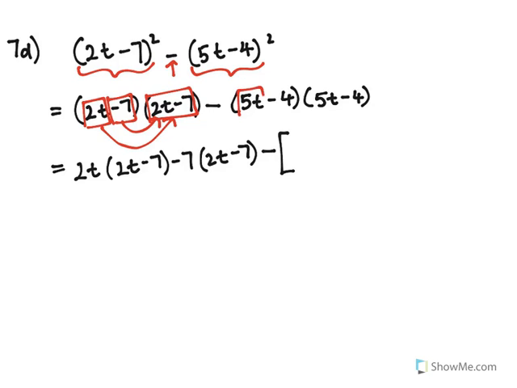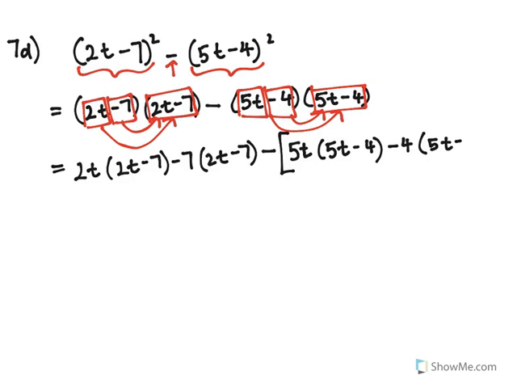Right, so for a big bracket, now you can distribute whatever you have learned so far, which is break up the first bracket and then distribute the second. So here, because of the big bracket, you don't need to worry so much. You put your 5t times 5t minus 4 and minus 4 times 5t minus 4. Alright, and then you close your bracket. Now you can expand them as per normal.